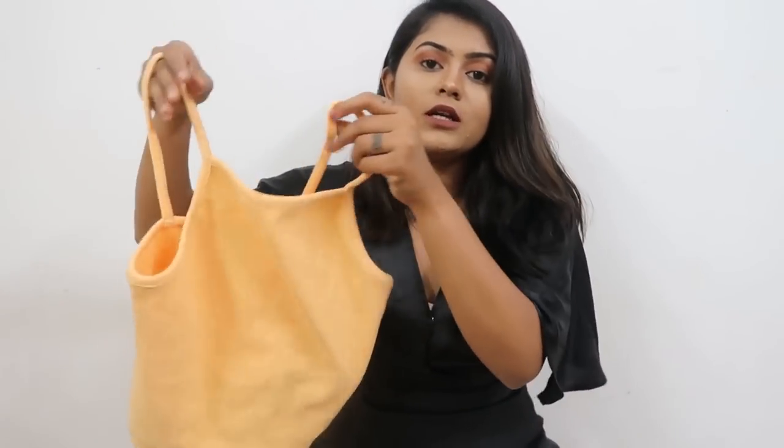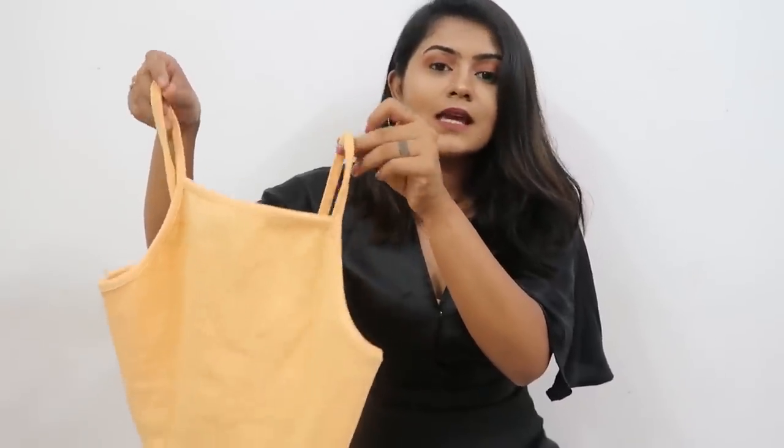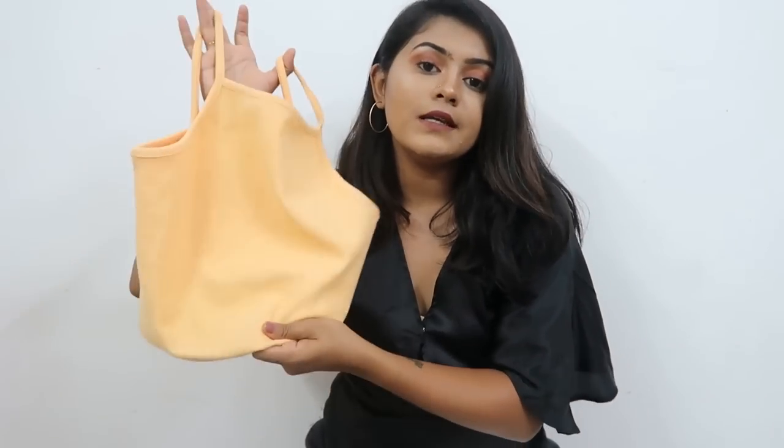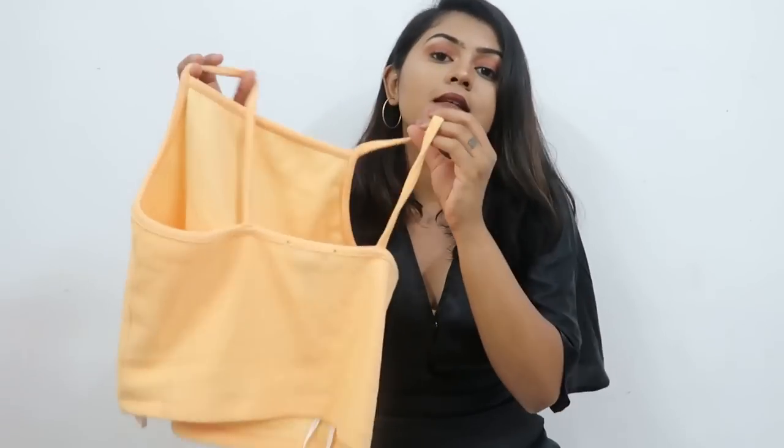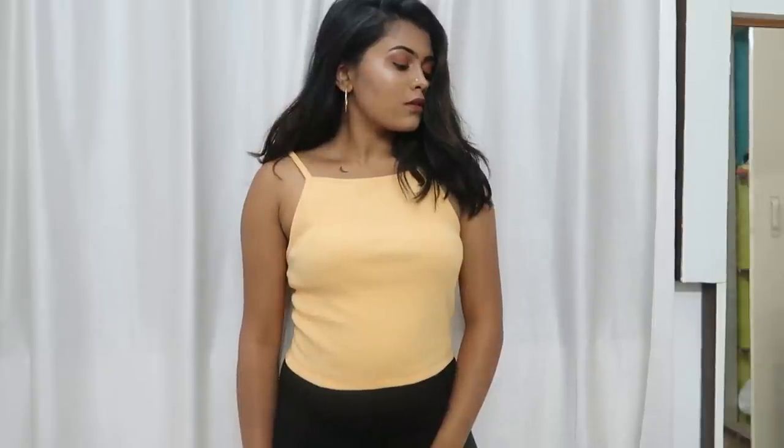It looks very good styled with sneakers or casual sliders. The last two are basics. This one from Forever 21 is a light orange camisole — you could call it off-orange. The quality is very good, it's quite thick, and I got this for 150 rupees. These are great to style with trousers or any flowy pants. Flipkart always has offers on these so you can find many colors. The orange looked very bright on the website but once I received it, it's more off — still looks good though.